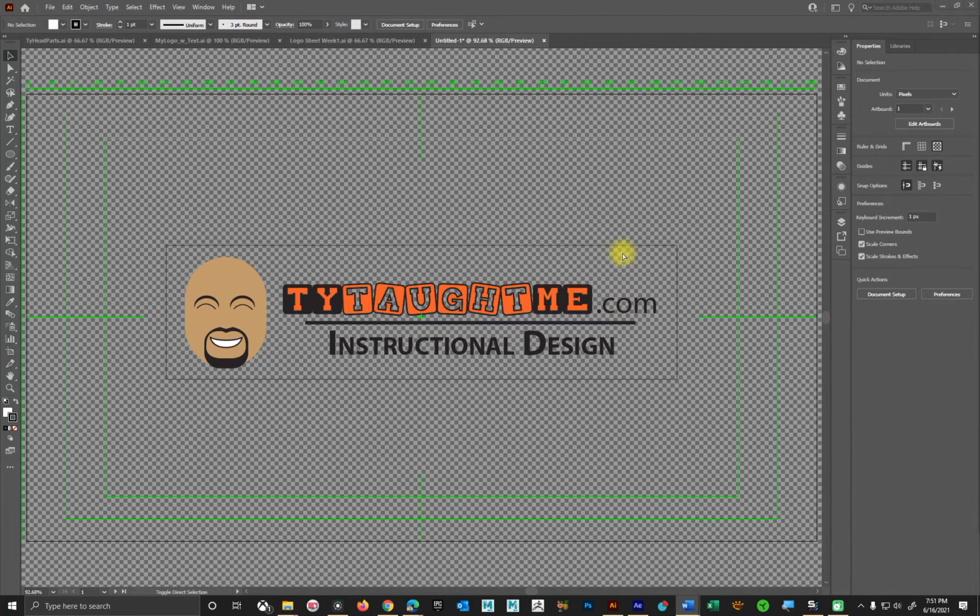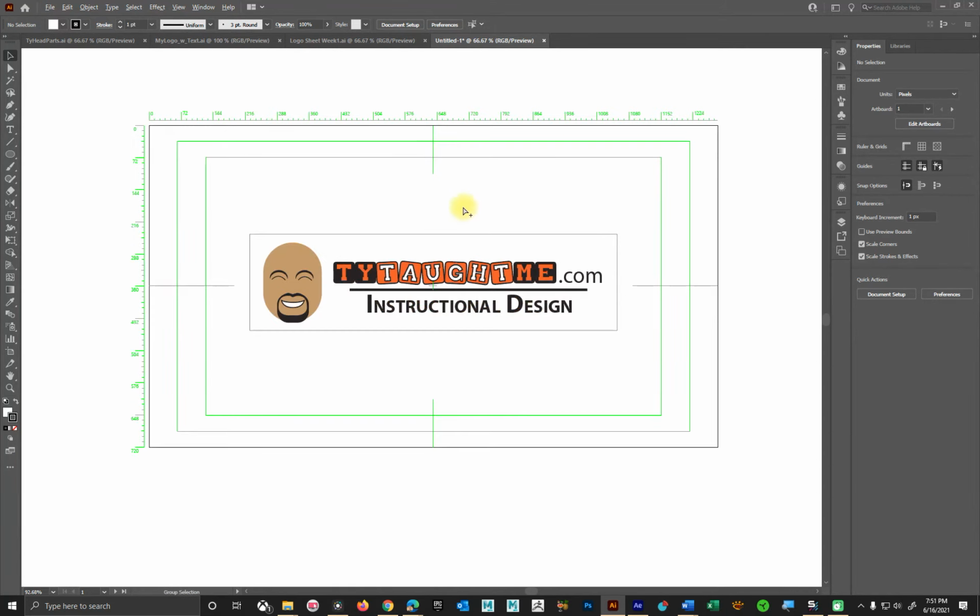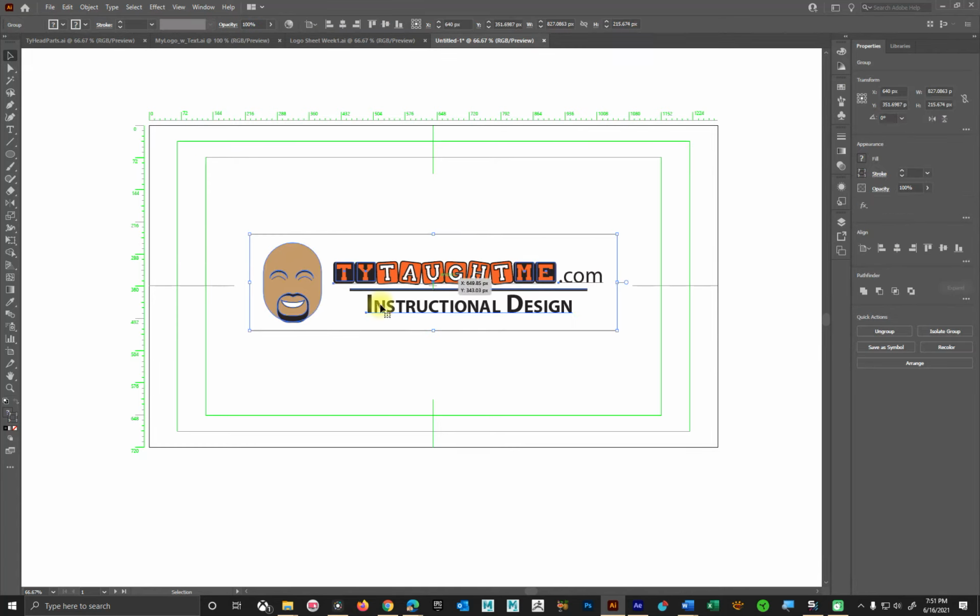Control Shift D allows me to turn off the transparency, so it's a little bit easier. So this is how big it would be. So I want to scale it to that size so I don't have to worry about it when I'm actually in After Effects. And all I did on that version was just got rid of the extras, moved him in the center, and then started working from there.